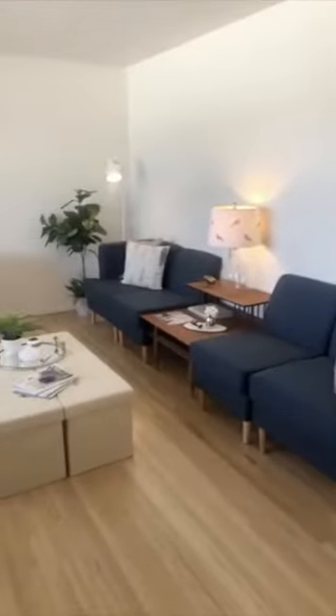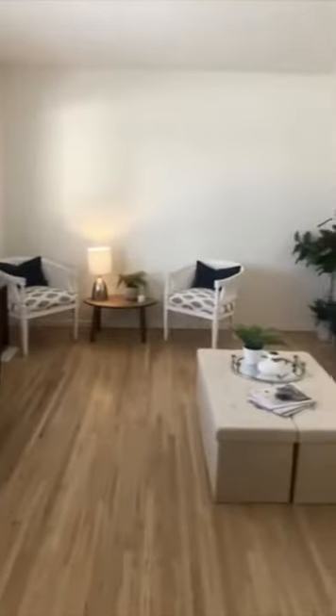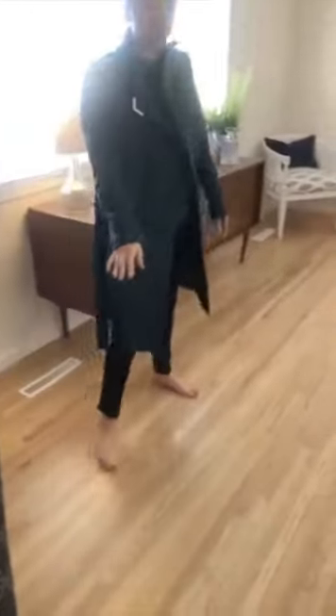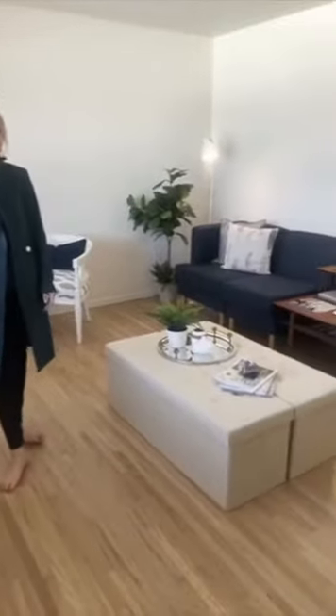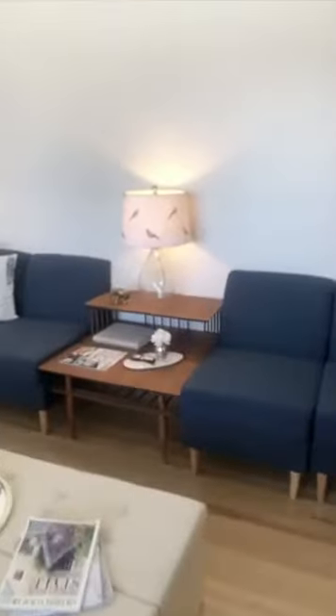This house has been really nicely updated. Nice big living room — the hardwood floor has been completely refinished, it's the original hardwood. I actually had the pleasure of meeting the original family that lived here previously, and they were really excited about the updates. Freshly painted, lots of space here for big furniture. You can do a big sectional, there's a nice big bright window, and the window coverings are all new as well.